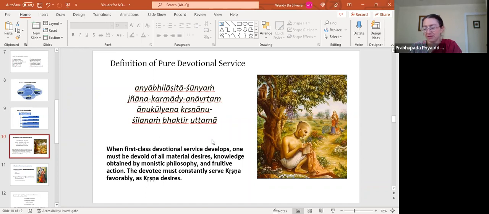So even if you can do a little bit of devotional service, even if in social view you look totally irresponsible, giving up your duties, so now you're a material failure, and then you try devotional service, and even if you fail at that, still your life is better than somebody who had a very materially successful life. Why? Because they didn't gain anything. At least you gained something. You gained a little bit.